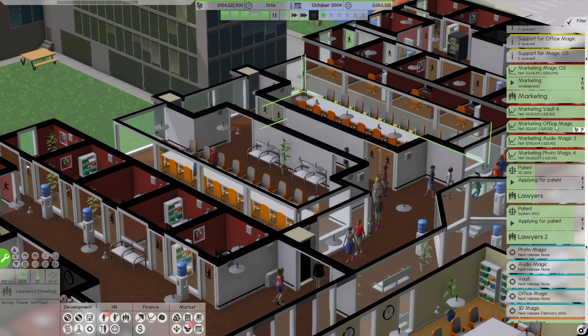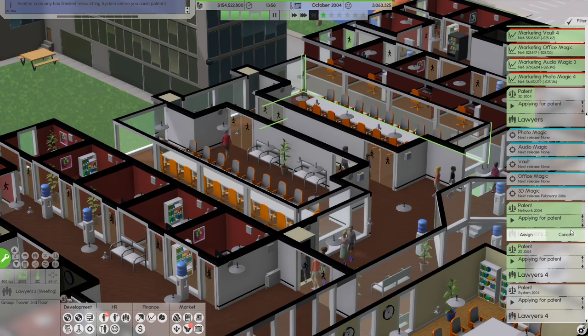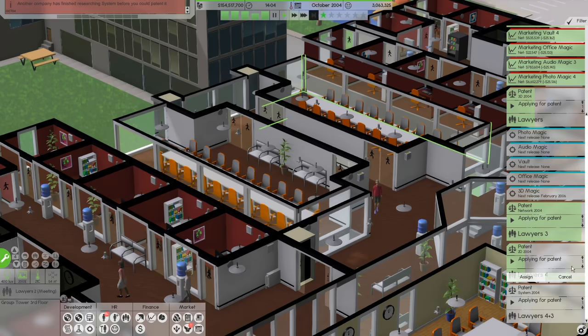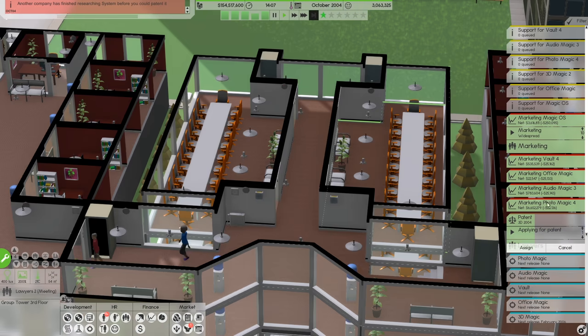Office Magic. Hey, Office Magic's making money. That's great. Finish the research. Yes, I'd like to try and patent that. Someone else did it first. Man, we are not getting these quick enough. I'm just going to get all my lawyers on that. I guess we did all the port jobs. I guess maybe that's why I was making money.